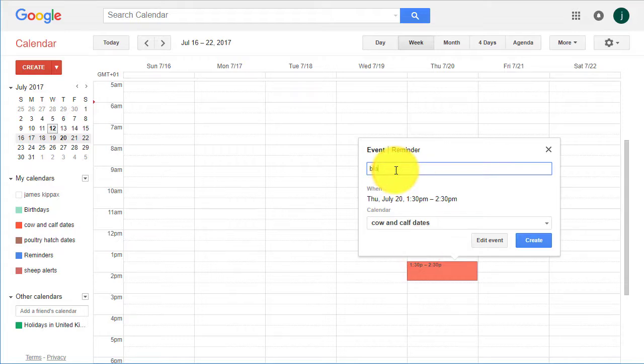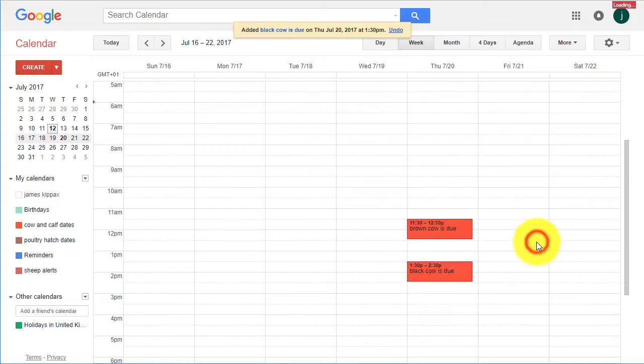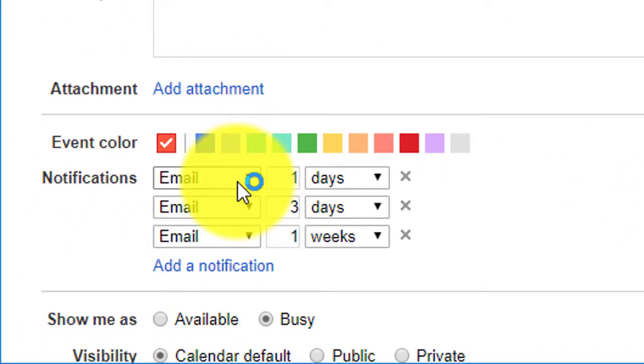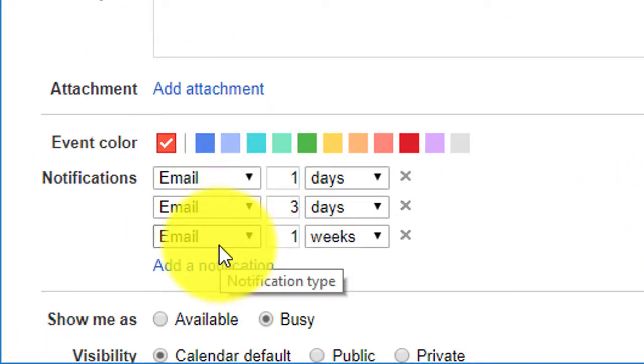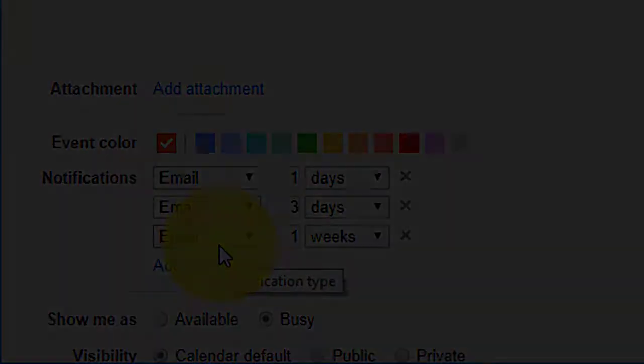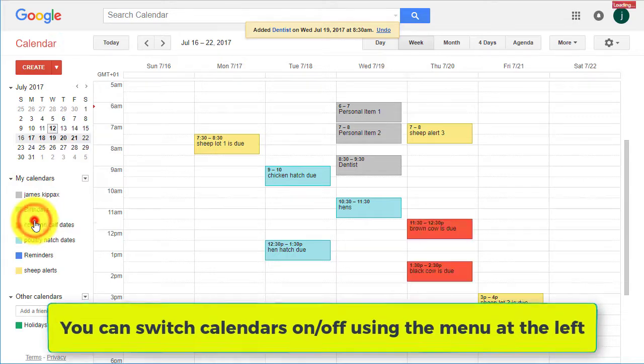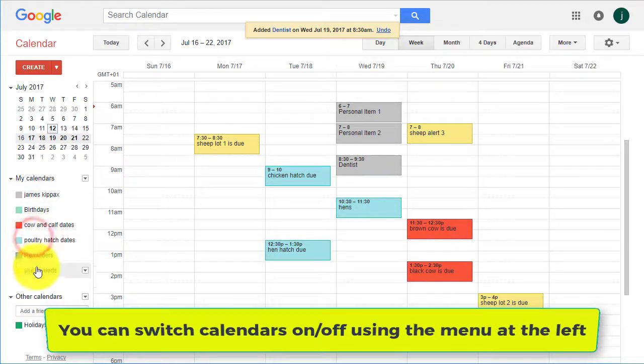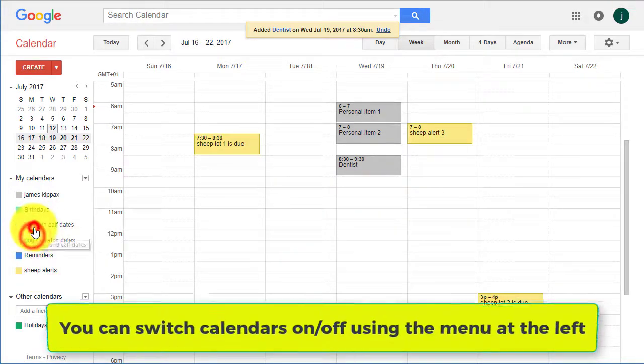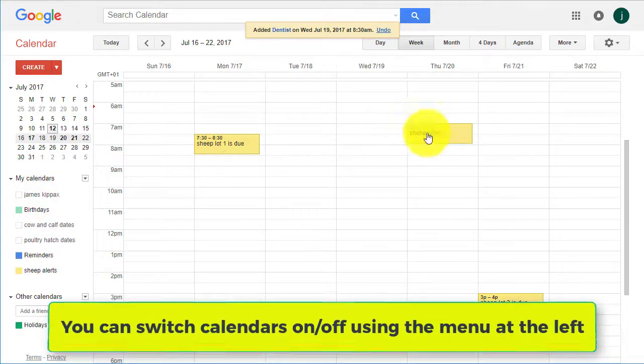Whenever I add any new events to my calving calculator, they automatically follow the pattern I set up upon creation, and that is one email a week before, another email 3 days before, and another email the day before. Setting up your calendar in this way saves you having to create a series of alerts for every event you add to your calendar. Also, having separate calendars makes filtering many entries simpler. It makes your calendar easier to read and stops it becoming cluttered. This is especially so if you use Google Calendar for personal items too.